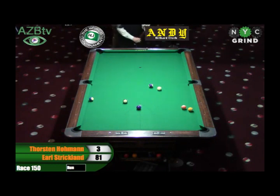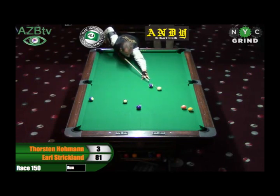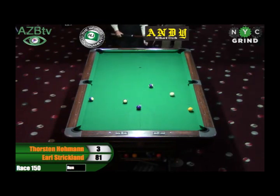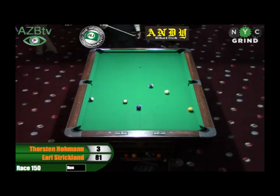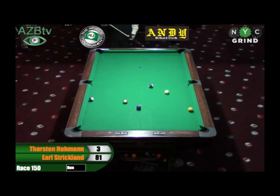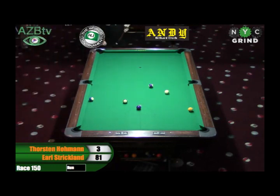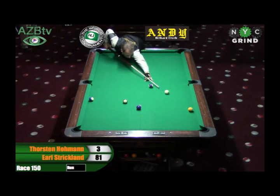Now, what do you do, Gene, when you're slightly jacked up like this? Will you put English on the ball if you have to get around that object ball? Sometimes you might as well put the English on it and make up your mind to hit it like that, because in order to get away from the obstructing ball, you need to hit the side of the cue ball. So you might as well set up to hit it on the side and make up your mind, rather than try to spin your stick over there once you get down in a shot. But once again, make up your mind before you shoot what you're going to do.